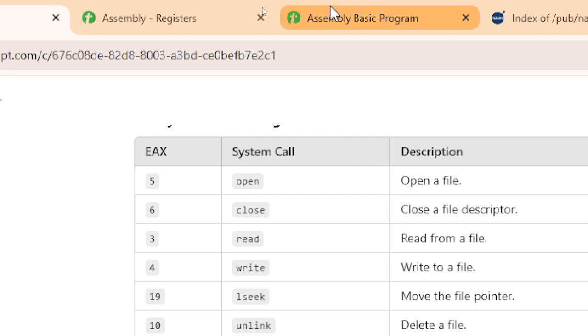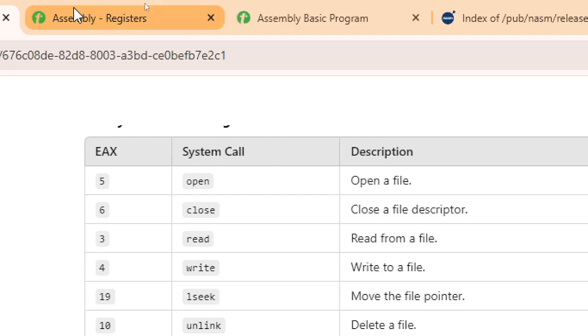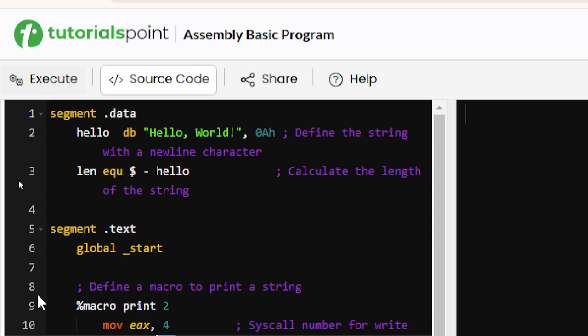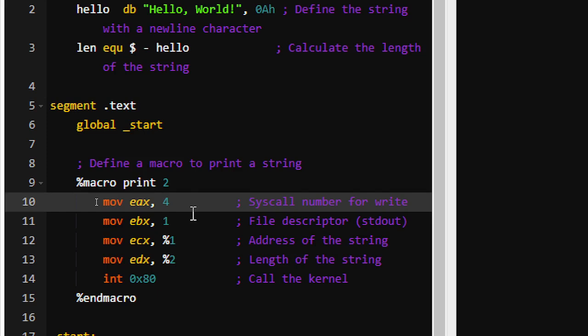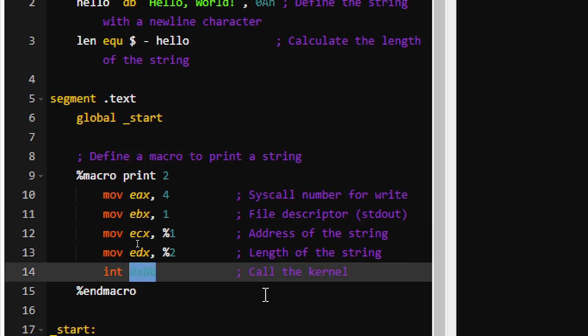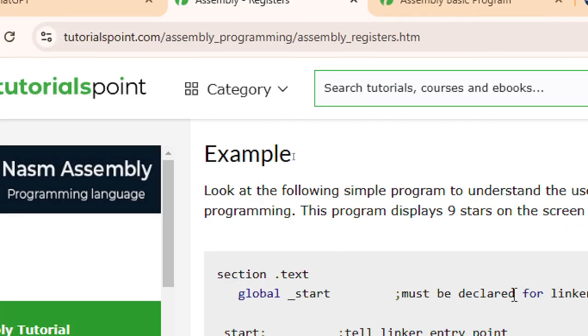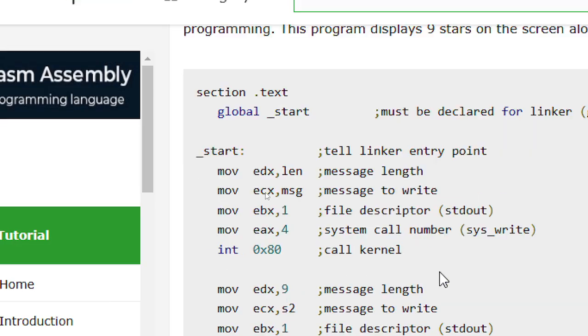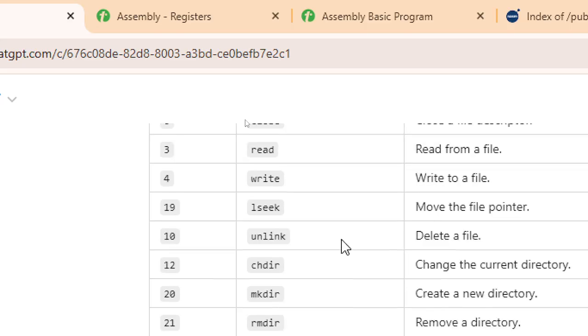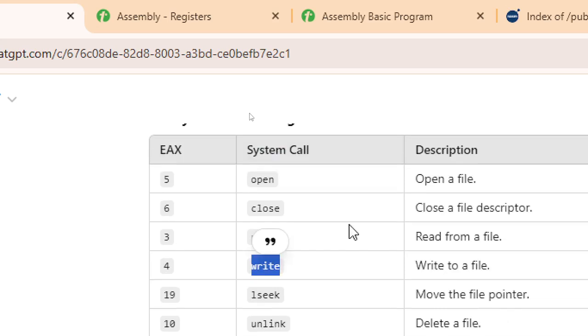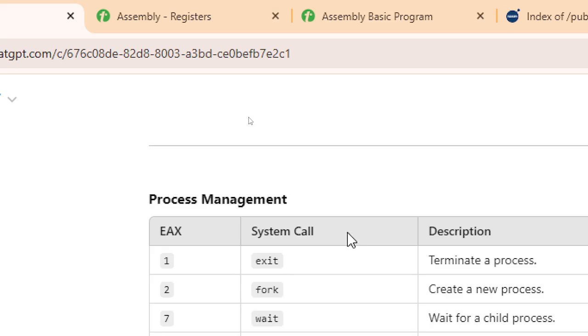Okay? So the arguments here, so they call number 4. This is the calling, that's how they call the kernel, okay? Meaning it's the one controlling all this code. So they call number 4, write. So meaning we are going to write on the std out.